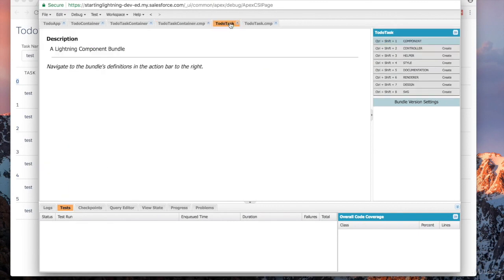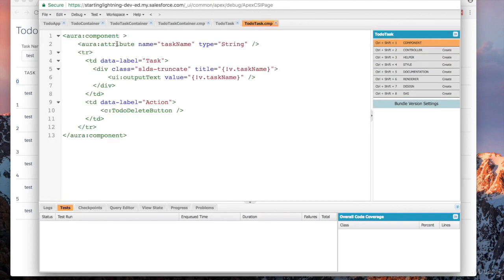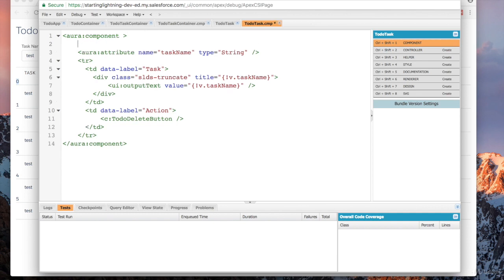So let's take a look at the to-do task. And we need that here. So we need an aura attribute. Name equals, type equals, and then close.